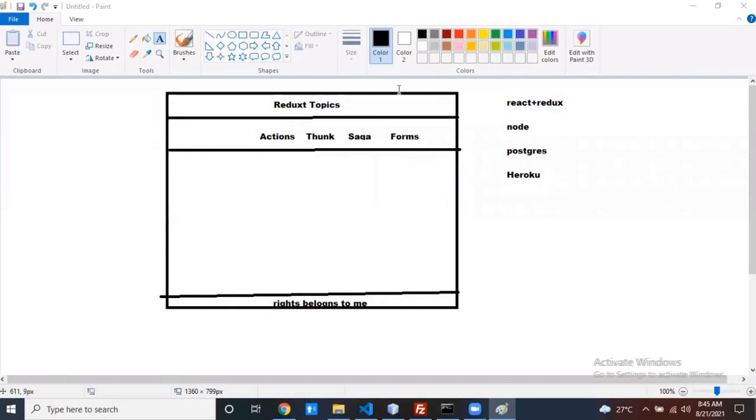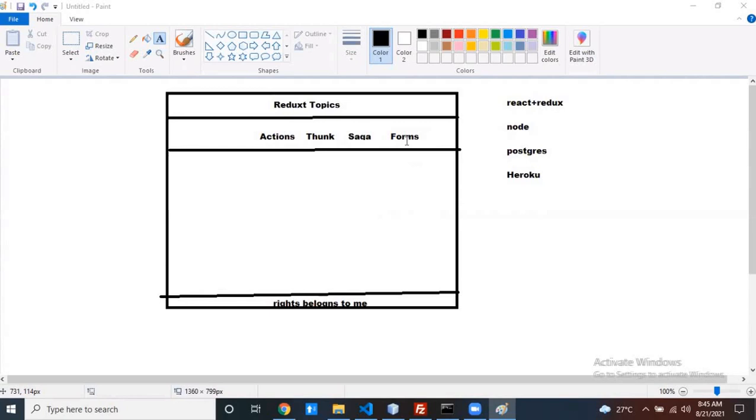One is handling routing. React Router DOM is required. Then, since you are implementing Redux, the Redux library is required. The next ones are React Redux, Redux Logger, Redux Thunk, Redux Saga, and Redux Forms. These many libraries are there. Based on our requirement, Thunk, Saga, Forms, we'll see. We can install the minimum libraries.